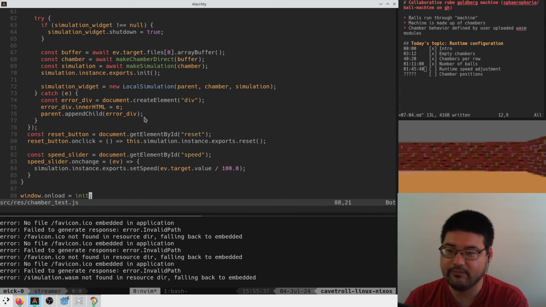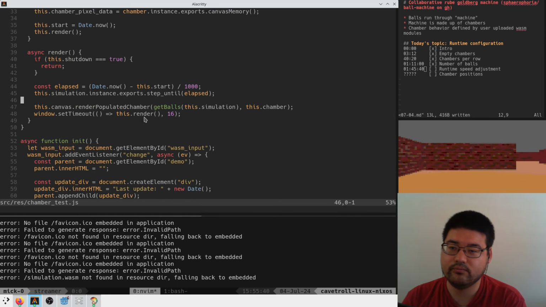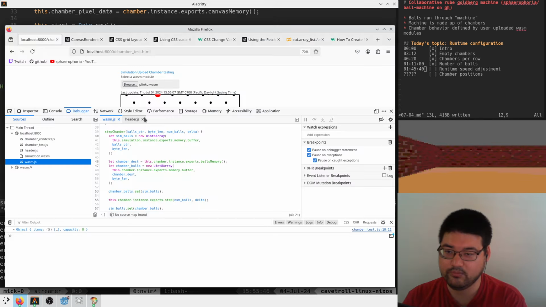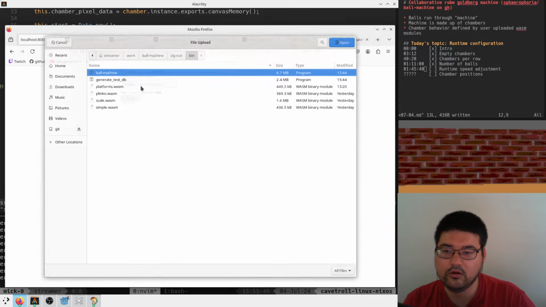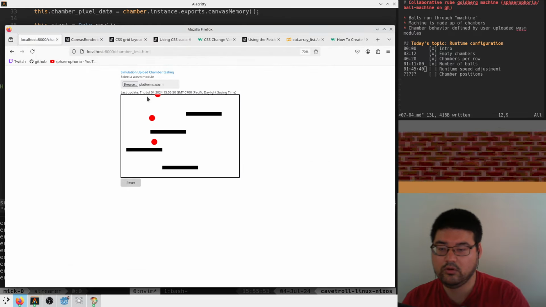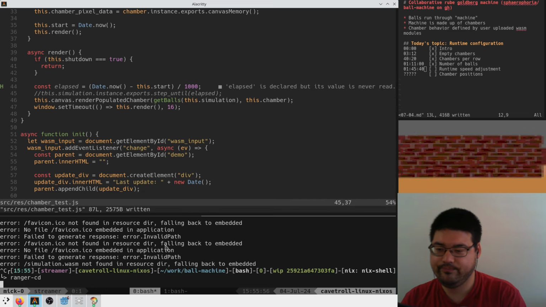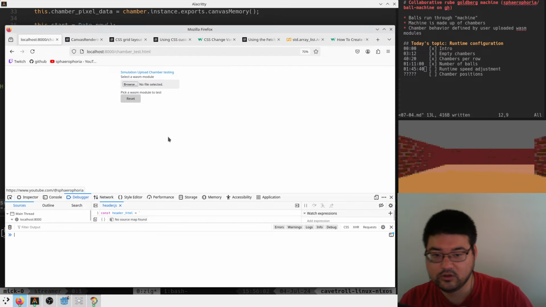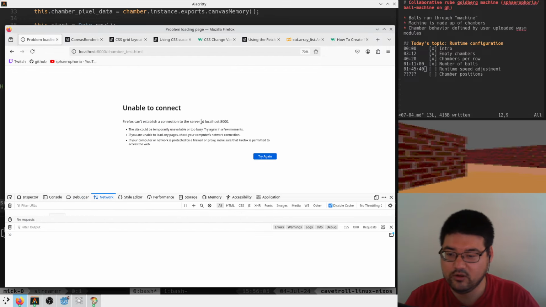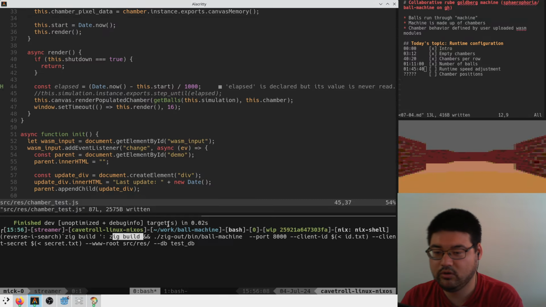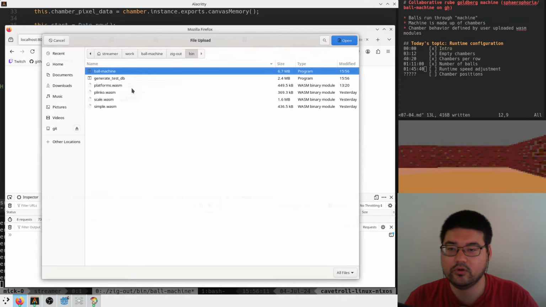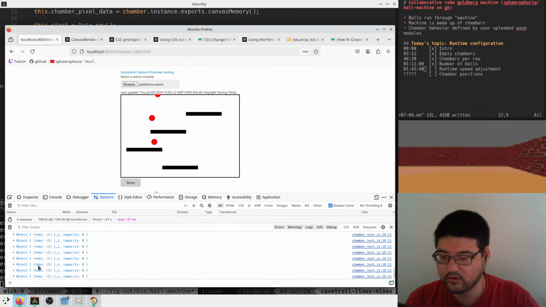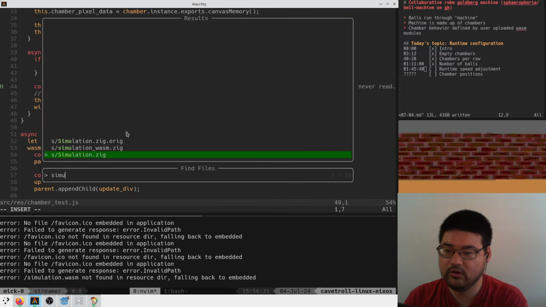Where is this spending all its time? If we comment out this, I'm assuming that it's fine. I'm assuming, but I make an ass of me and me. I also don't know if it's using cached files, which may be adding to the confusion. So can we network disable cache? Cache is disabled here, which is good. That's great for us. Okay, so now at the very least, it's not stuck. So that step until is the problem.